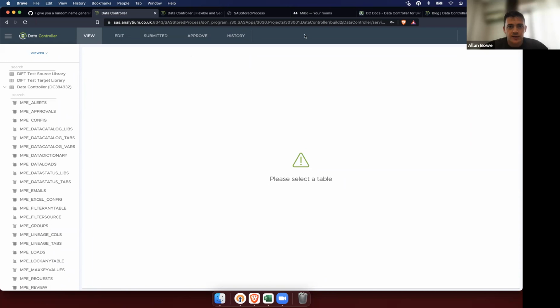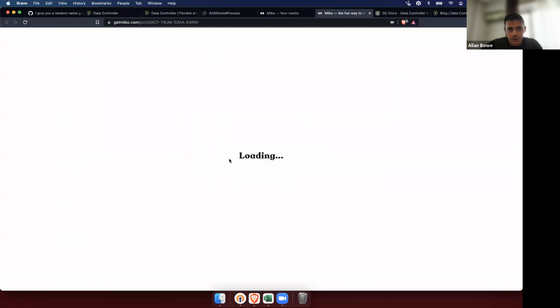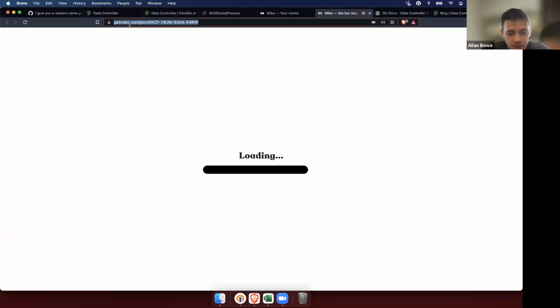If there are no more questions on Data Controller, I'm going to explain the next part of this event, which is a Miibo Room. I don't know if anyone here has used Miibo before. It's a virtual space where you join and can chat with other participants, almost like a real conference. To demonstrate how it works, I'll share the link in the chat.